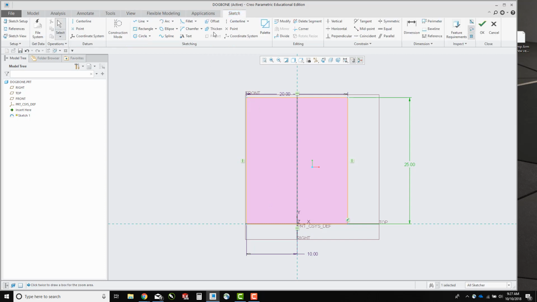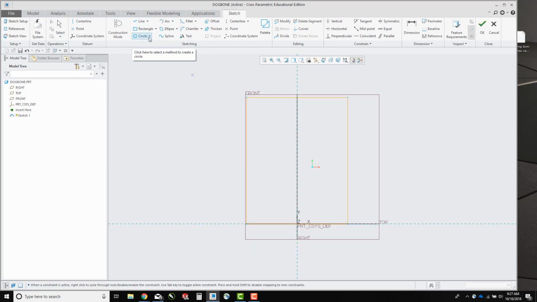All right, what we want to do is go back to Sketch, and we're going to create a circle. Again, with circle, just to review, you have different options here by clicking on and holding the arrow. When the arrow points down, it means that there's more. We want the center point. That symbol is a circle with a dot in the center and another dot on the radius. So we want to hover over the origin. Remember, X, Y, and Z where they intersect, that's the origin. As we move the mouse close to that location, it snaps to it, puts a square there, and turns it blue. So we're going to click that.